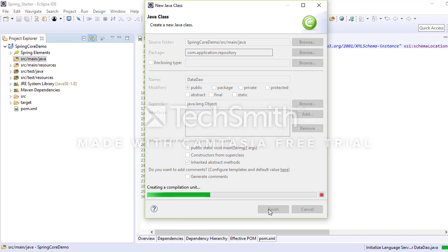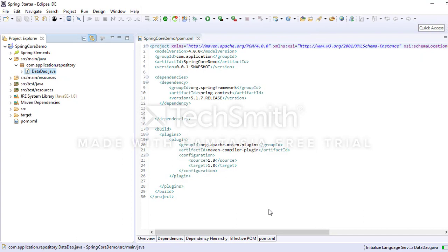Once this class is created, we'll create a very simple method, and we want to access that method from a different class without creating the object of this DataDAO class. So fasten your seatbelt, we are going to learn something new today.